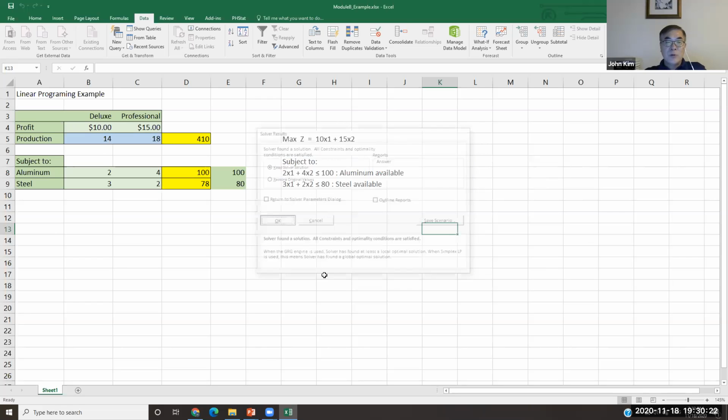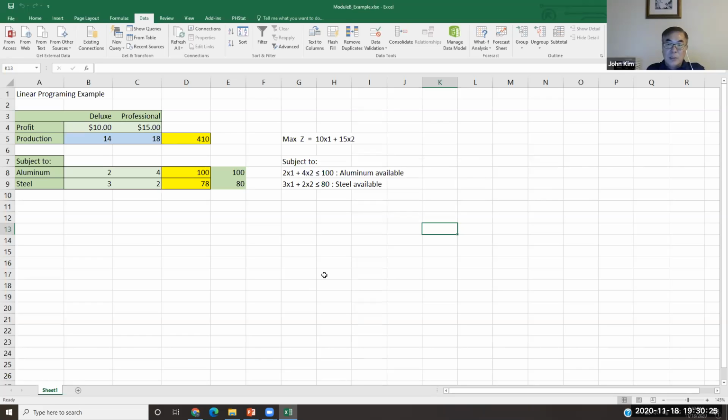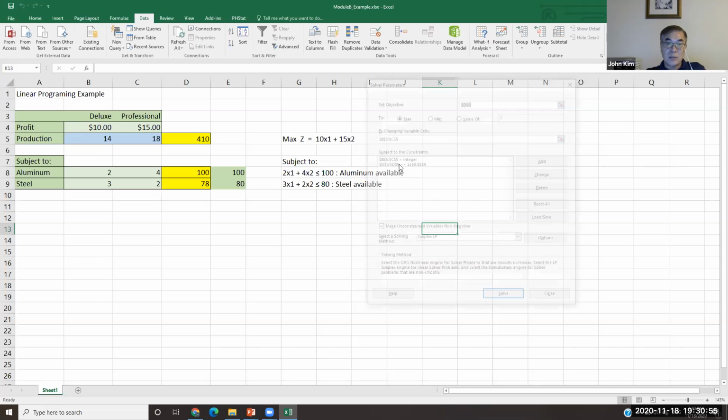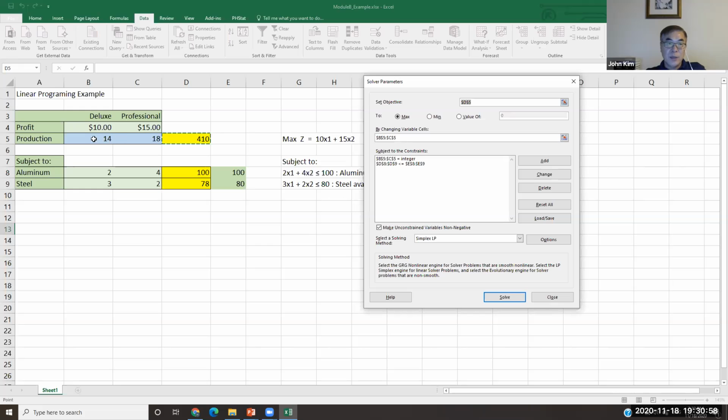This one is linear programming with the divisibility condition, but the outcome, like 17.5 frames or 17.3 frames, is not feasible. So in that case we can give a condition that they should be whole numbers, an integer condition, like this.